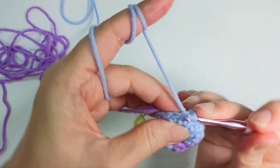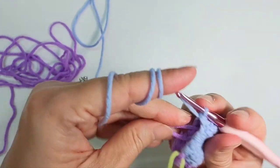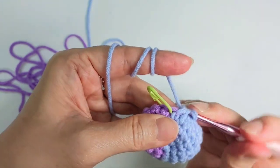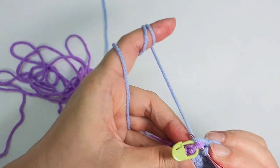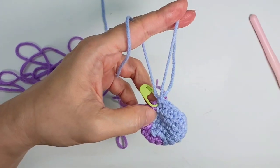Single crochet, decrease. Single crochet, and decrease. So you can go to the next stitch, do a slip stitch and chain one, kind of lock it.